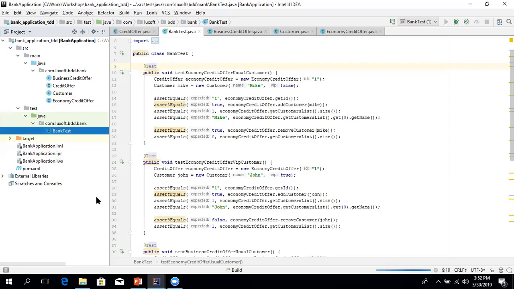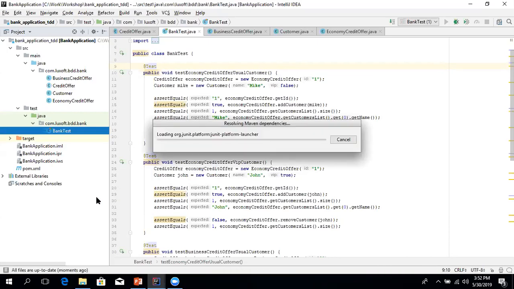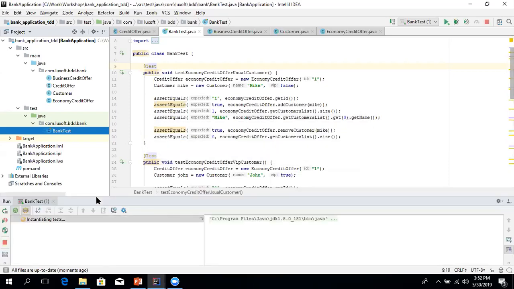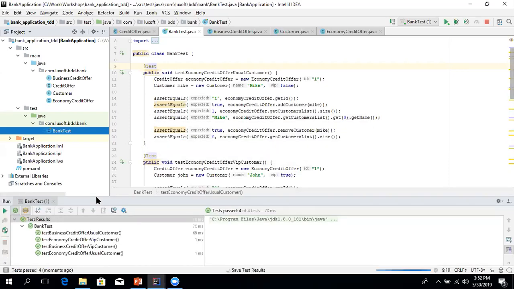Let's see if we run here our application. We see that the tests are green. This is very well. This means that we have correctly designed and developed our application.